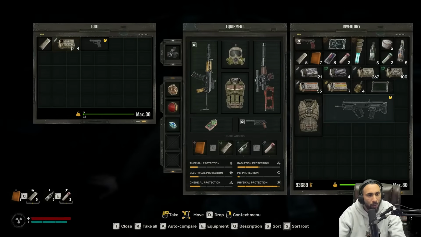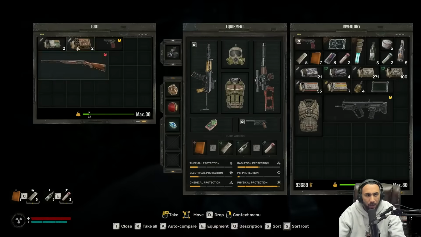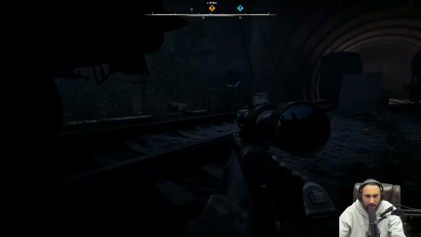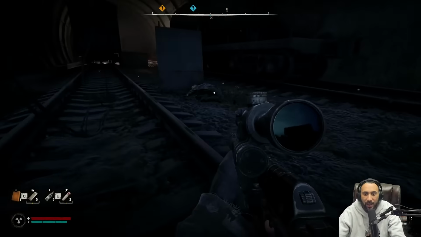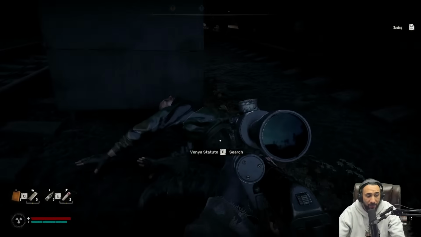Ooh. Already a few dead here. I don't know if this is them or a group they killed, but it looks like some mutants might have come through and already dealt with a lot of these dudes. That's the one thing about this game now, man, you come across areas and there's already people gone.